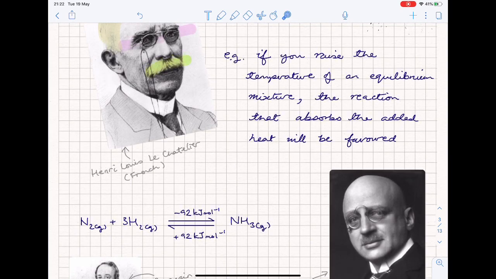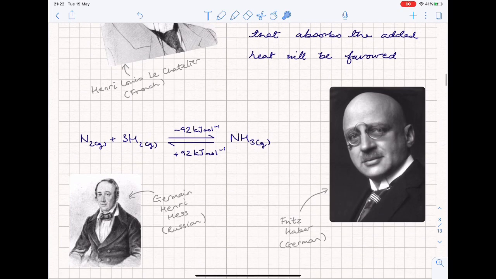Just a bit of a side note, you may have noticed that the enthalpy change of the forward reaction is the same value as the reverse reaction but with the opposite sign. So this is a bit of a revision then of Hess's law. Going against the flow of this arrow, going this way, we switch the sign.